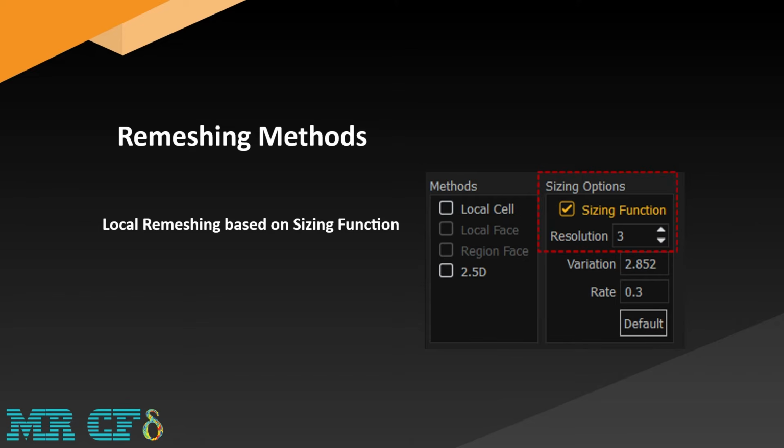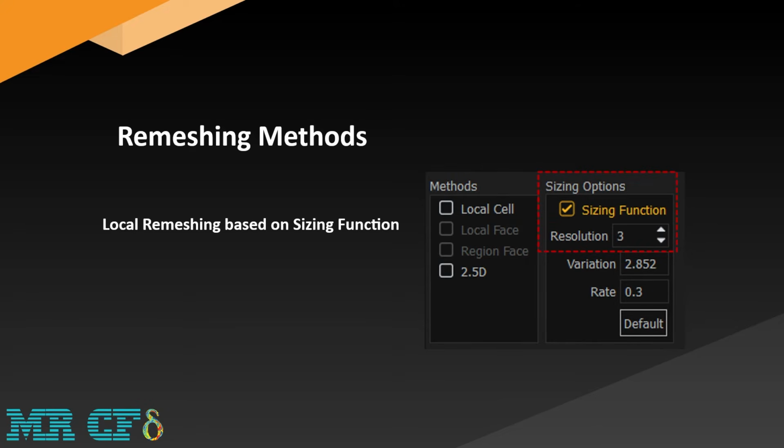To determine the size function, the software creates a bounding or limited box around the desired region, which is approximately twice the size of the region, and places the shortest feature length within each fluid region. Then the software divides the boundary box based on the shortest characteristic length and resolution determined by us. This will cause the software to create a background mesh. We control the accuracy of the boundary mesh, and it is created for each cell area.